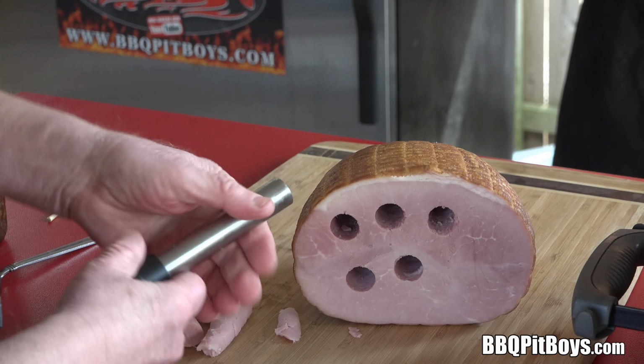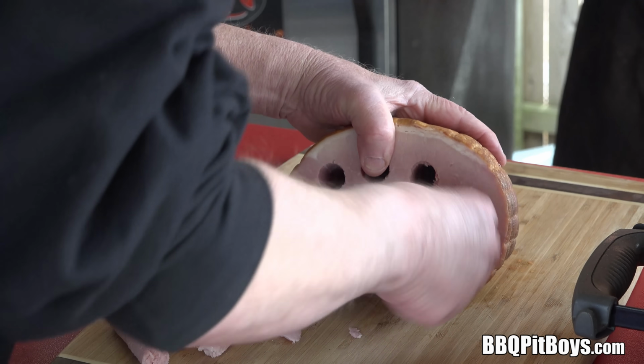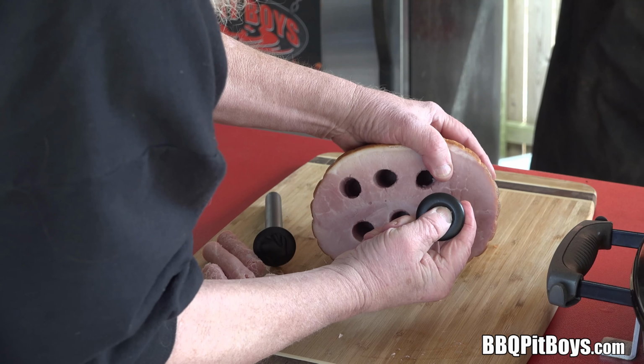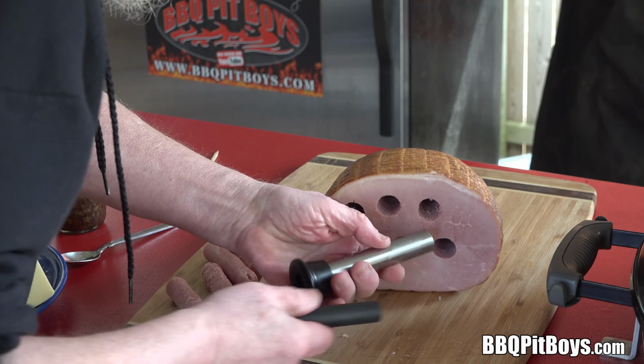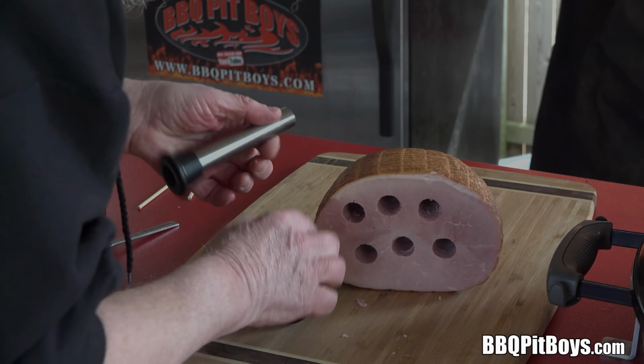Now, if you've never had a ham and cheese roast before, you definitely got to check it out. This is some real good eating at the pit. And by golly, most people have never seen it done before. All right. Like I said, real easy to do.